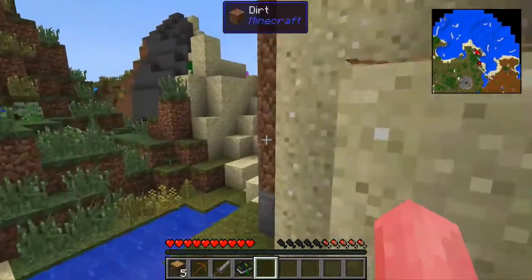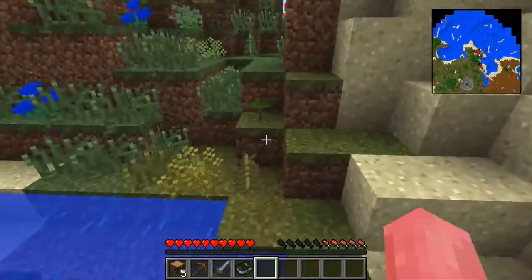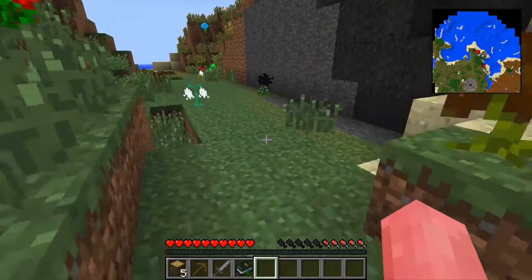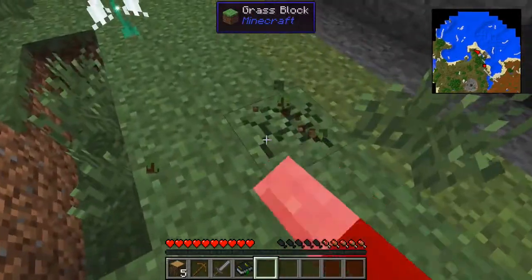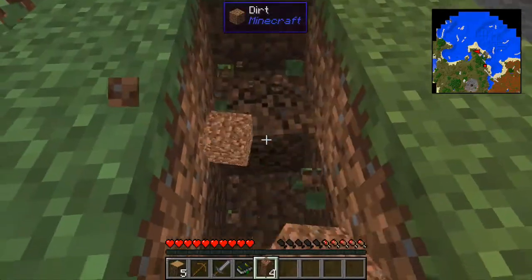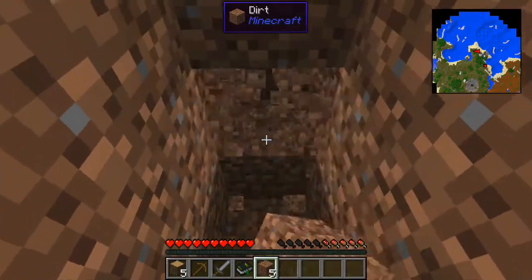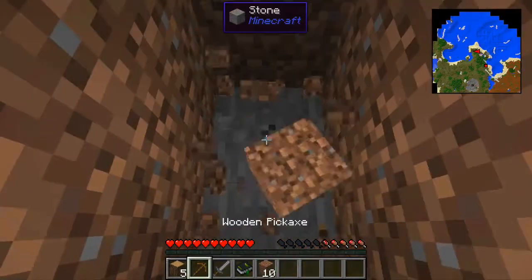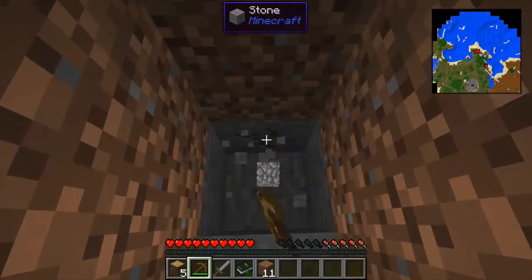Where should we get the cobblestone? I hate ruining the world. The average person would dig down. Whatever. I'll just dig down right here. Okay. Okay, there we go. Let's get some of this cobblestone.